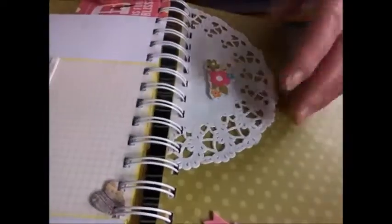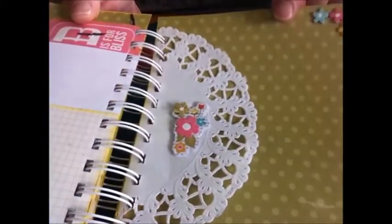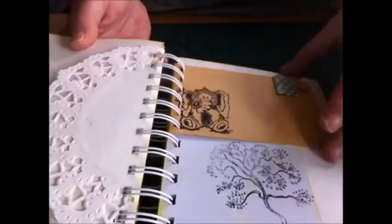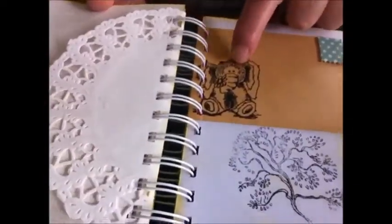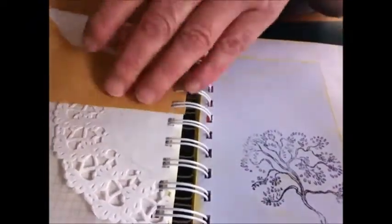Another acetate, another Project Life card — 'click,' like that one. Some chipboard pieces on the back. I added in a doily. I left it open because I don't know what I'm going to do — whether I'm going to tuck something under there or what, so I didn't stick it down. Some more stickers and some more little flower chipboard pieces. Some graph paper, another little envelope. This came from the Pickles and Onion stamp set and there's another card in there.